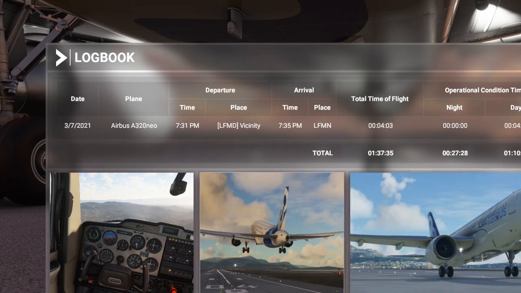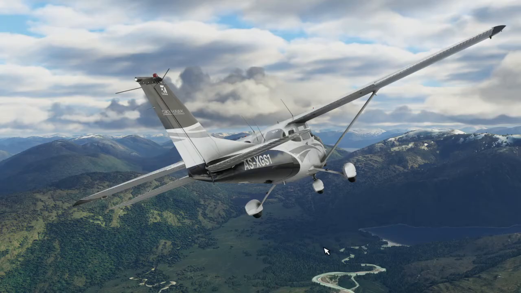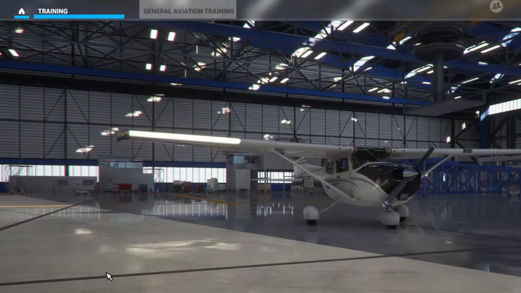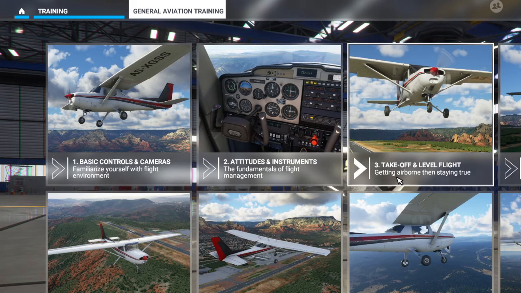Y'all wanna do takeoff? No, let's not do takeoff. We could do takeoff as a Cessna, though. I have not tried takeoff as a Cessna. Let's try that. Then after that, I think we'll do one more flight with the airliner, and then that's where we're gonna wrap it up. You wanna do solo flight? Nah. Let's do takeoff.